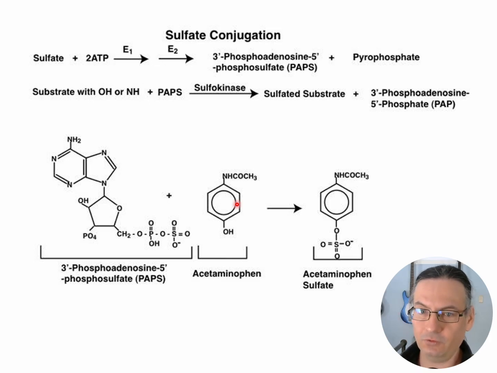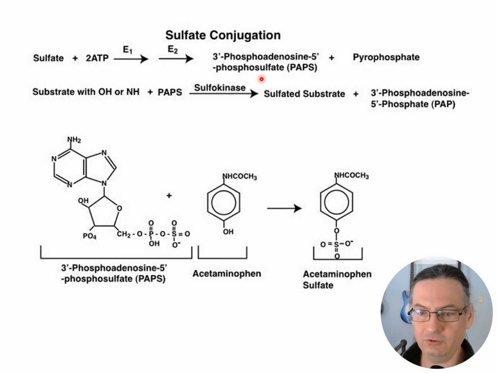So in this case, we can have this inactive form become active when we interact it with what's known as PAPS, phosphoadenosine phosphosulfate. Complicated looking molecule, but this is going to be essentially a carrier for a sulfate group hanging off the end. We can make this stuff basically by taking sulfate, a couple of ATP molecules, and ending up making PAPS. So very easy to make and a high energy compound. Lots of free energy, highly reactive.